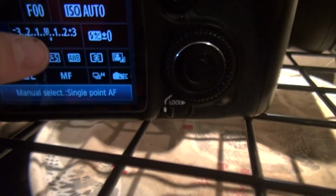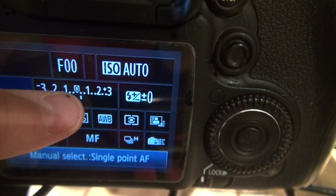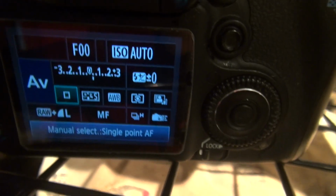But the settings, I have it on AV mode, but I have it up on the light bar. I have it one stop up of the correct exposure, because what the camera does is it compensates for the lightness of the snow, so it makes everything look a lot darker.